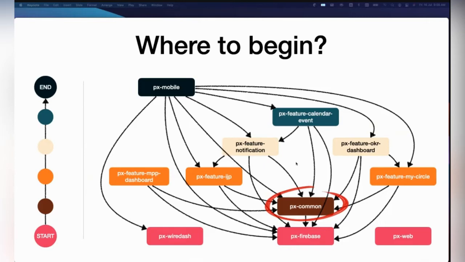One thing to take note of, it doesn't mean that doing things in a modular way like px mobile is better, or that a non-modular way is better. There's actually pros and cons, and this is something that I will briefly highlight at the end of the sharing session later. So for the rest of this sharing session, I'm going to be drawing reference to the refactorings that I've tried out for px common. This one is a good example to share about, because there are repositories that depend on it, and at the same time, it depends on another repository. So I think it will provide pretty comprehensive coverage.